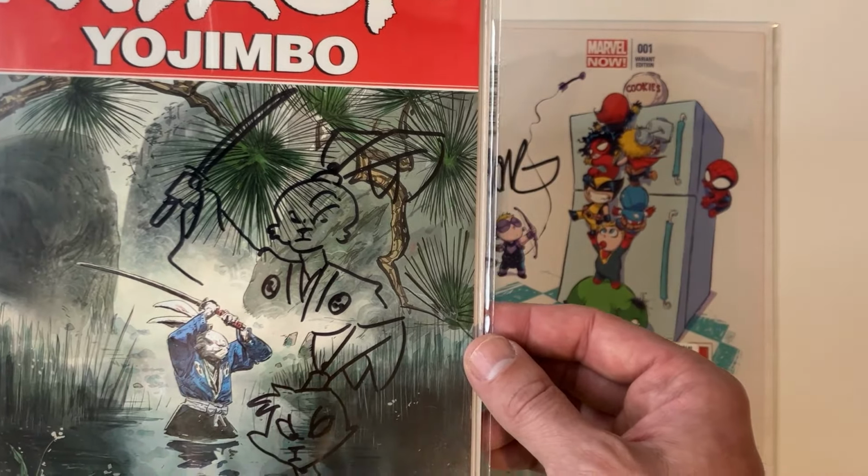And the third book in here is the Usagi Yojimbo number 136. This is a limited retailer incentive variant, again, to celebrate the 25th anniversary of Dark Horse. This is an incredibly rare book, so best I can tell it was limited to 1,000. It might even say that on the back. And again, there weren't too many stores that hit that full 25 comic book order of Usagi Yojimbo, particularly because this one was near the end of the Dark Horse run. And for those of you that follow, usually as series near their end, the subscription rates or pull rates go down. And so it took me many years to find my copy of this.